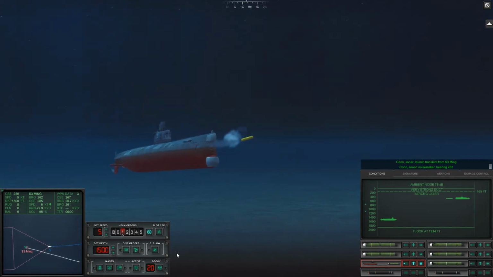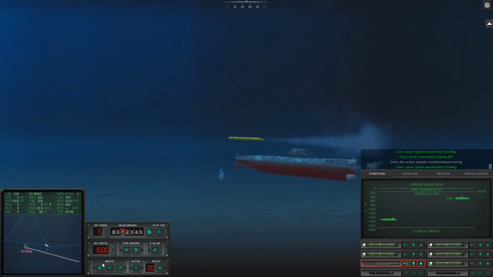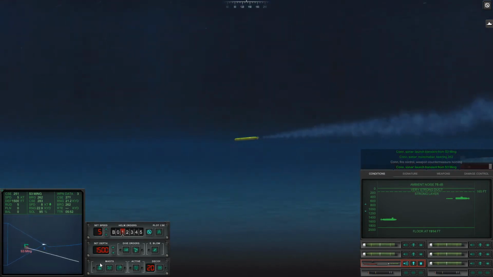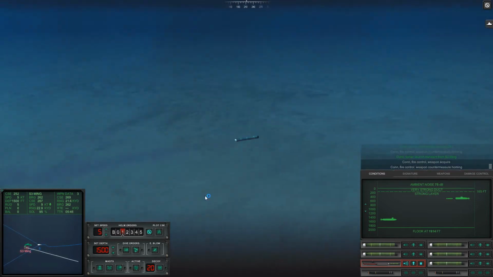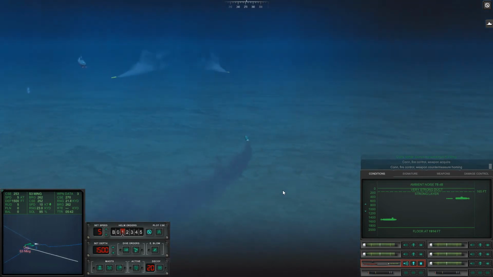Everything's routine. Oh, he's gotten excited. All right, fine. Go active. And he's dumping those yellow things. I don't like those yellow things. They're nasty. But we're a long ways off. Oh, he did a nice job. Nice spread.